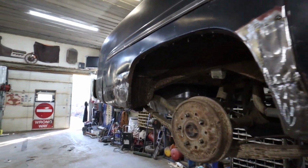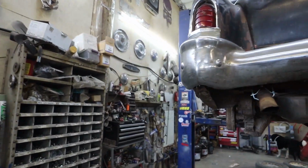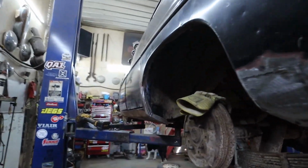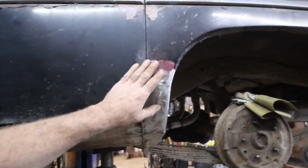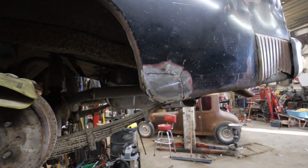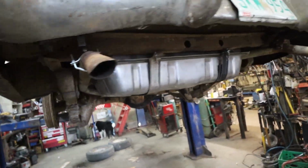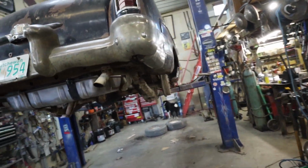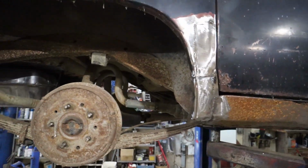So I'll probably mix some up quick, give her a quick little lather, sand it out, dust some paint in there, call her done. I've been trying to keep track of how long I've been working on stuff, and I don't really recall, but I have been spending most of the day welding this up. If I had to put a number on it, I'm for sure 5-6 hours I've probably been doing this stuff, but it's not bad. They weren't very complicated, I just worked in little pieces, and then away it went.